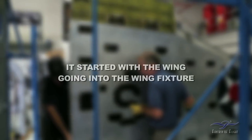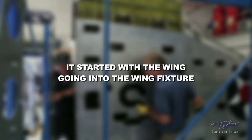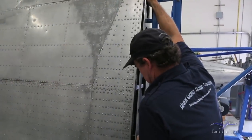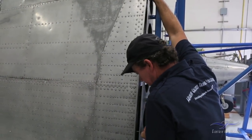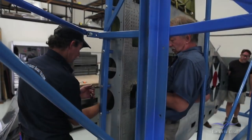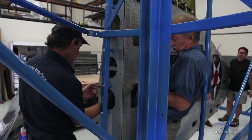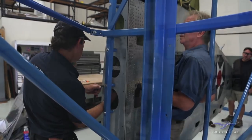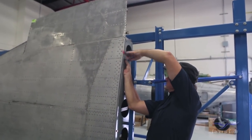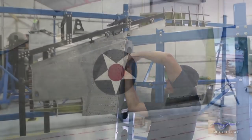Rick Reeves here at Fantasy of Flight. I'm going to be doing some additional voiceover for this Saversky P35 Mechanics Corner Clip. What we're doing here is fitting the wing into our fixture that we're fortunate enough to purchase. We bought this with the intent to fit different wings to it, so we're able to adapt it accordingly to wings up to a certain size. We're tightening it up to the plates we've had made for the wing root, now placed firmly in all the hard points.